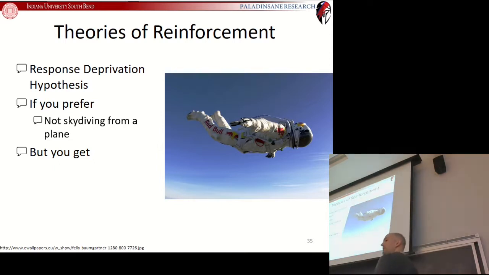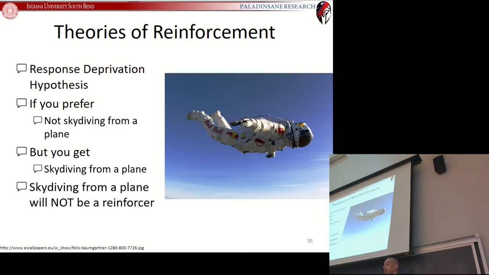Let's say that that's your preferred level. If somebody said, what altitude do you want to skydive from? And you're like, how about 0 feet, like the altitude we're at right now? We'll just strap a parachute, I'll open it, we'll be done, right? Let's say that that's your preferred level. And you get skydiving from a plane. Skydiving from a plane will not be a reinforcer.